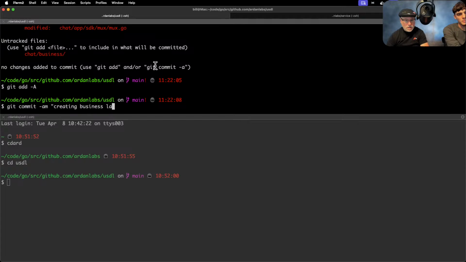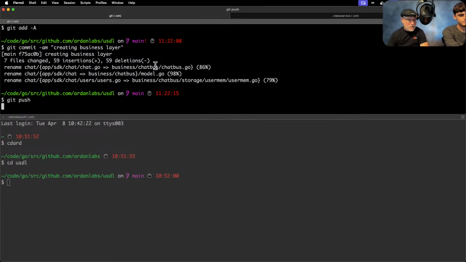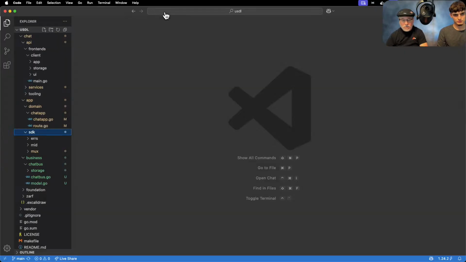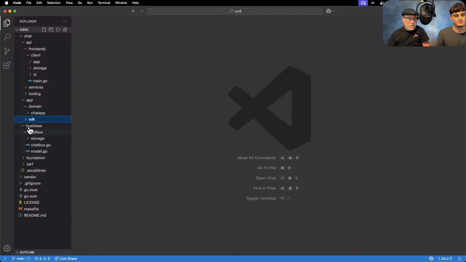Creating the business layer. We have to do the other work first before we turn this on. Yeah, so we've got that now. Okay, I think that was a good refactoring for this. I know it's going to help my brain because I'm used to reading at a domain level, seeing that domain and then seeing this domain. So that was good. Okay, now let's get back to the business at hand.